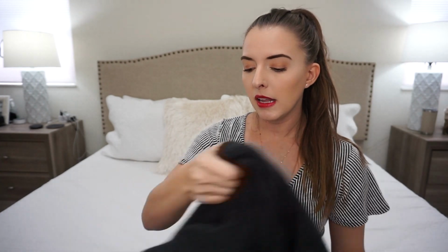Next piece that I got is something that I'm really happy I found, because I was on the hunt for some cardigans. And cardigans right now, I guess I don't shop at the stores enough, but cardigans are freaking expensive, okay? Most cardigans, even at Target, you're gonna pay like $30, $40 for a cardigan. And I don't know about you guys, but it just pains me to spend $40 on a sweater, especially living here in Miami, Florida, where it's just not that cold all the time.